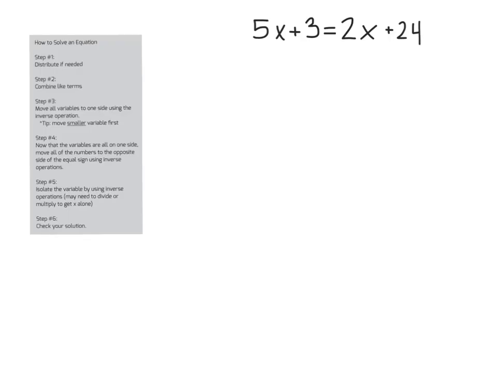Here's our first equation. I like to always start by drawing a line down the center of my equal sign just to remind myself that whatever I do on one side, I must do to the other side as well. Let's go down our checklist and see what we can do to this equation to figure out what x equals. Step one tells us distribute if needed. Well, there's no distributive property in this problem. There's no parentheses or anything we need to worry about. So step one, we can move on from.